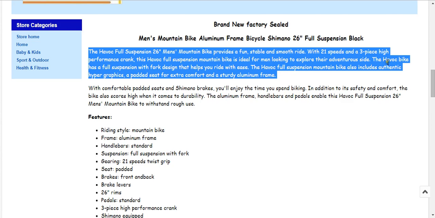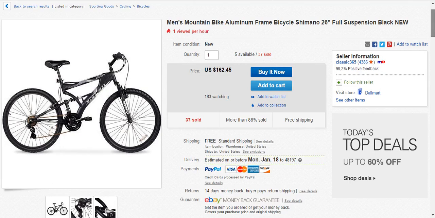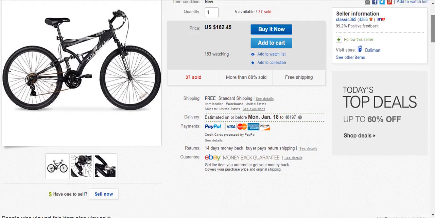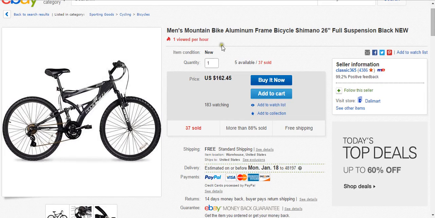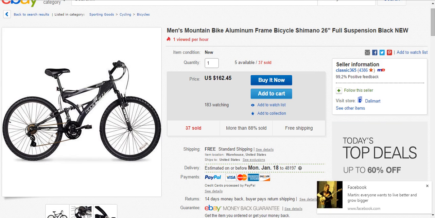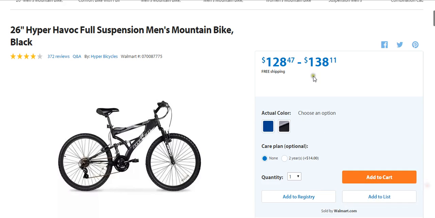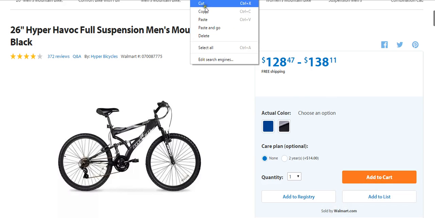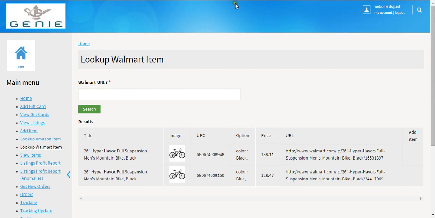This is the item that I found I want to sell. This men's mountain bike. I use this a lot just for ease, right? It's being sold for $162, and this is it here in Walmart. If you notice, we're trying to sell the black one. There are 2 colors on this item, so we're going to use the URL for this page, copy, put it in DsGenie. There's a tab called Look Up Walmart, and what that does, it gives us the direct link for the color of the item that we're selling.